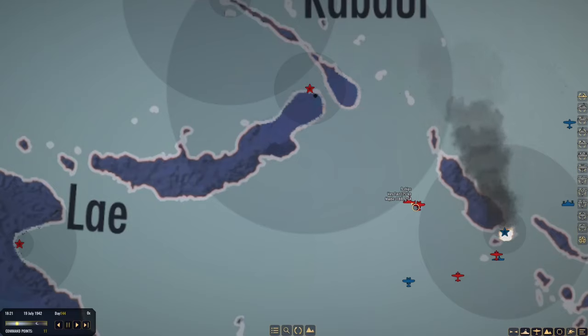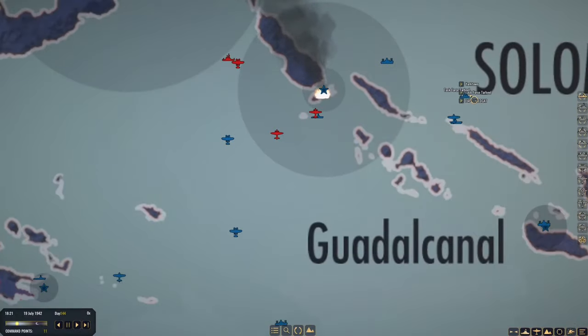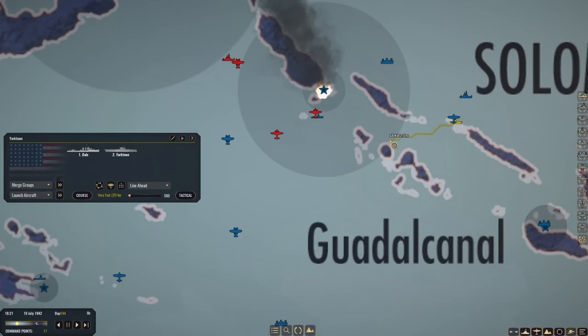9 ships inbound, maybe one battleship, 2 cruisers, very fast. Gonna maneuver Task Force Tar Heel. Hopefully they can get there in time, and then Yorktown, you're gonna come down here. Take up position like this.